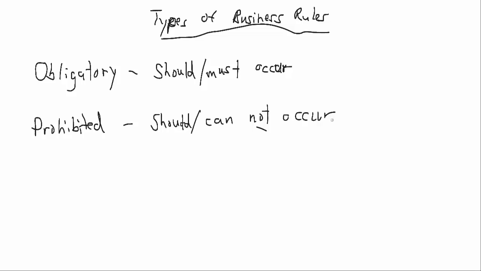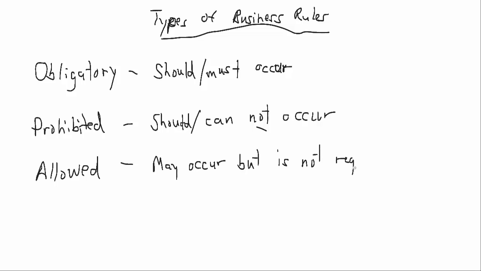As you find in many businesses, many will not take a check, or if they do, they will not accept an out-of-town or out-of-state check — that's a prohibited activity. The third type of business rule covers what is allowed: something that may occur but is not required. For instance, a business may accept a credit card, but that doesn't mean customers can't pay cash. They may allow certain types of credit cards but prohibit American Express, because American Express typically has higher transaction fees. So the basic types are: obligatory, prohibited, or allowed but not obligatory.